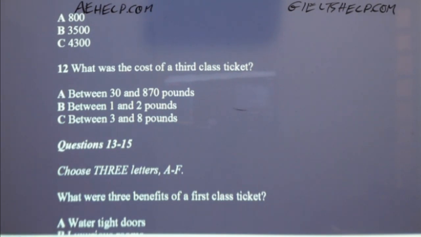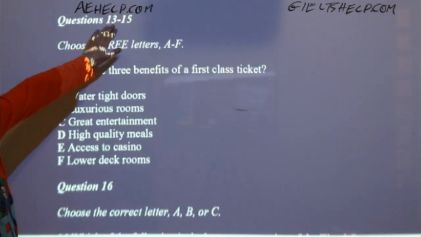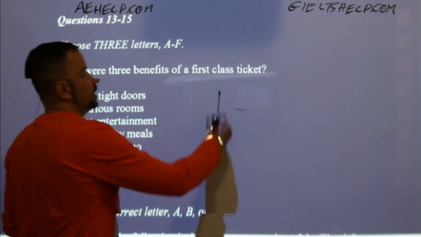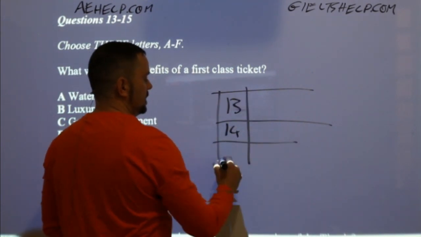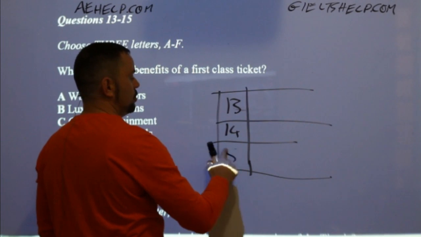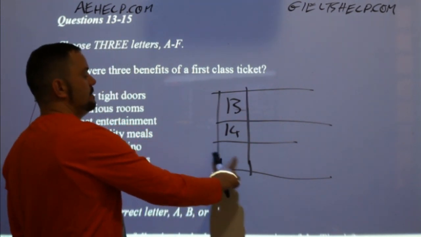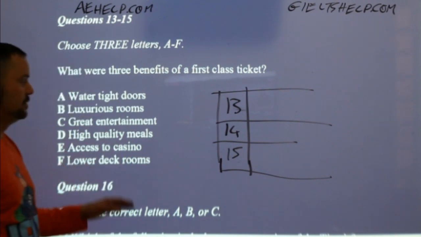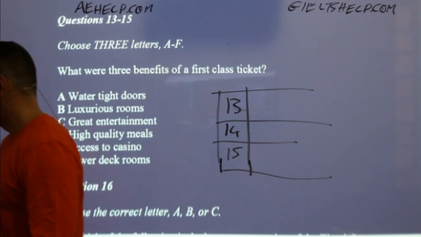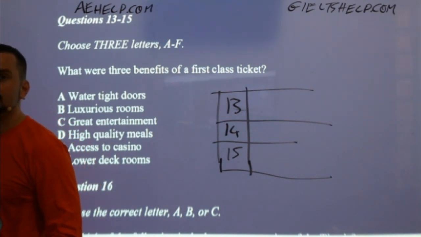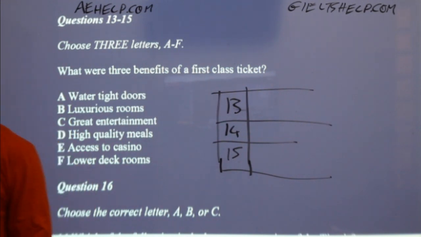All right, then you had to choose 3. This is 3 questions. It's worth 3 marks. So here you have question boxes 13, 14, and 15 on your answer sheet. The order does not matter. Make sure you pay attention during the review time for these. So what were the benefits of a first-class ticket? Sana says it's BDG. Parvinder says it's ABD. Mahinder says it's BCD. Pachu said it's BDC. Okay, there are some mistakes there.